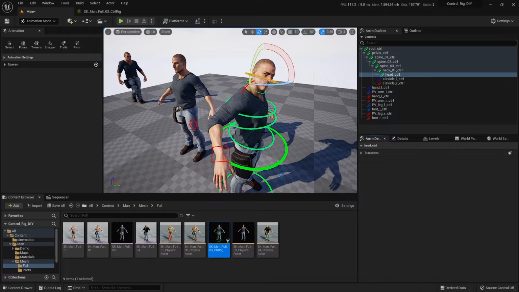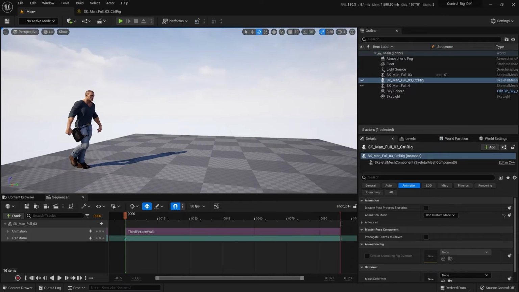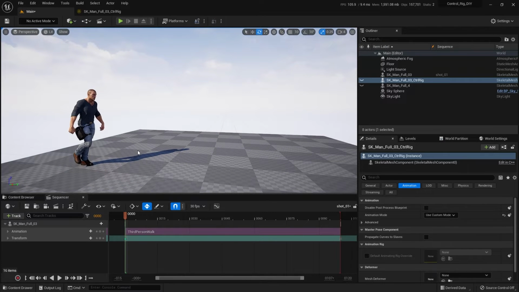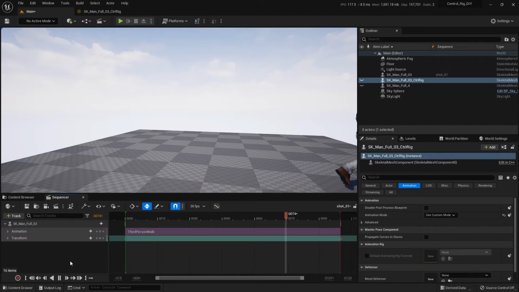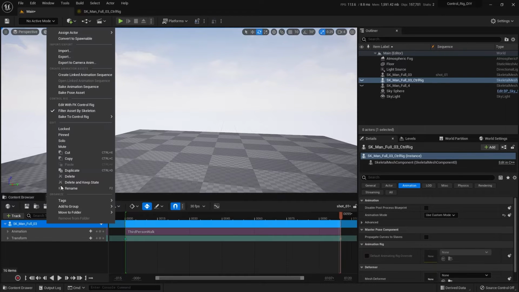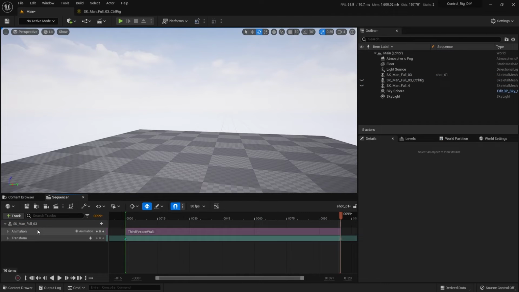But even more importantly is when you have a character that was a skeletal mesh and you had a motion capture, some kind of clip applied to them, just an animation cycle like this with the canned third person, right? So you got that. What if you want to make any changes to this? If you know how to use the FK, it's doable, right? You can right click here, go to edit with FK control, but that's still a little inconvenient.